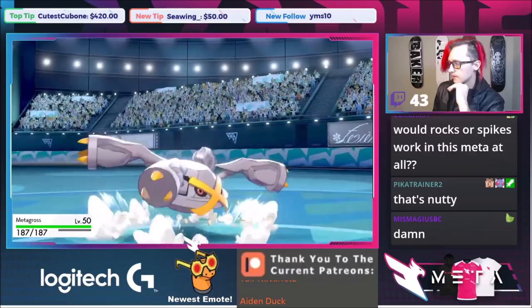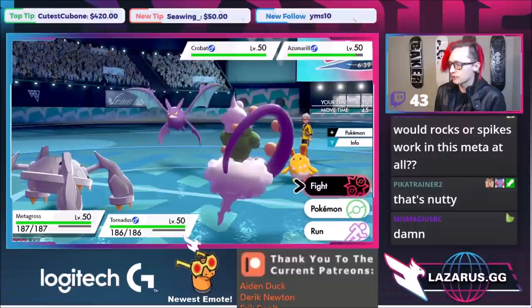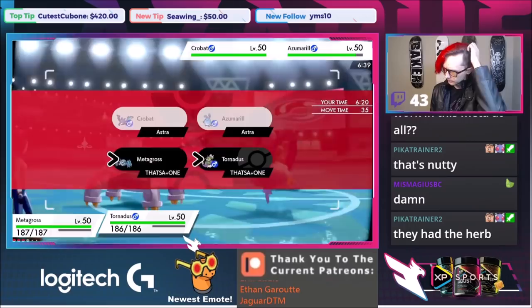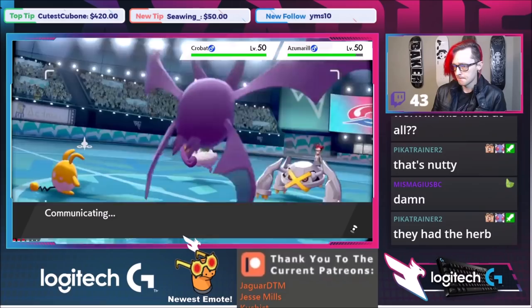I mean, I don't think that Mental Orb Crobat's bad. I just think, why wouldn't you use Sash? I guess he wasn't using Sash because he's on the T-Tar team. We'll see if we can get done. Gonna have to Quake there. Not Quake, Steel Spike. And then I guess we'll just go for a Tailwind of our own. Yeah, it's so weird that they have the herb. You really don't see that often. I feel like every single time I use one of Darth's teams, I always fight against that stupid stuff.